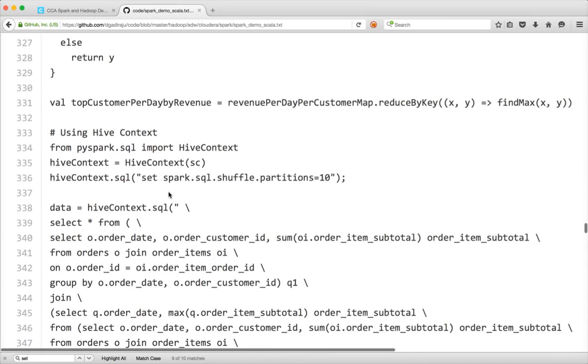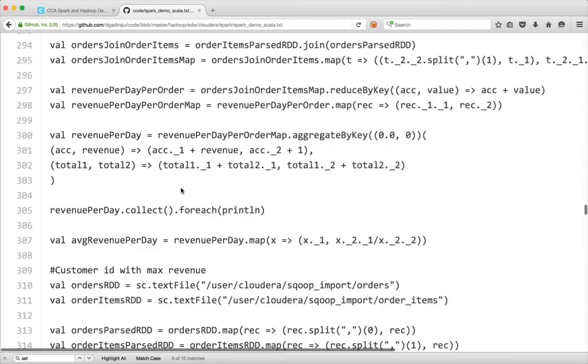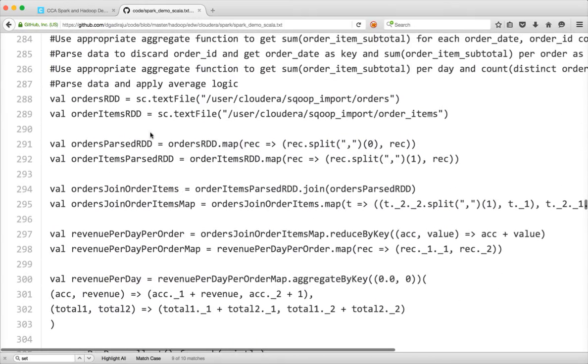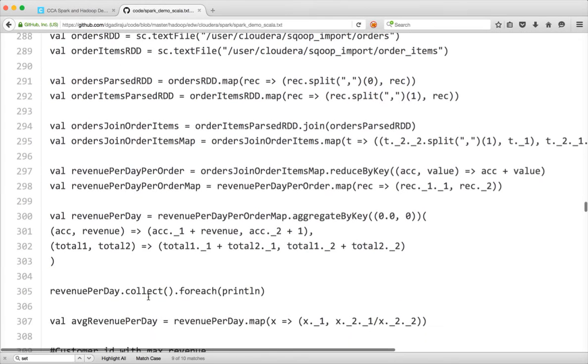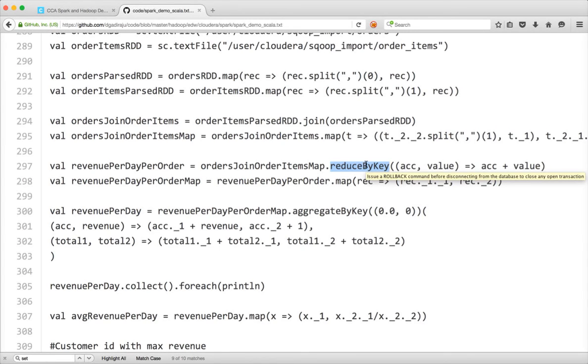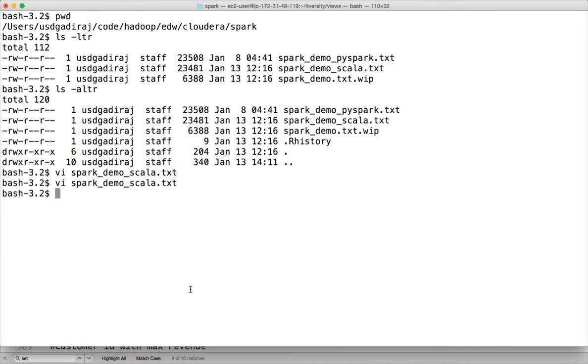So I will paste the query here, but earlier to get the same thing, we have written almost 10 lines of code. And also you need to be familiar with all these complex aggregate by key, reduce by key functions, and you have to be familiar with how to get the distinct orders from our dataset while generating the revenue and all those things. So if they don't explicitly specify that you have to use a specific aggregate function, you can use the query if you are familiar with queries, and that will save you a lot of time at the time of the certification.